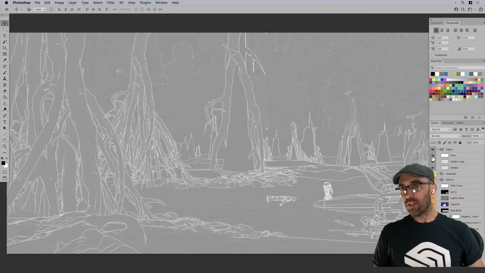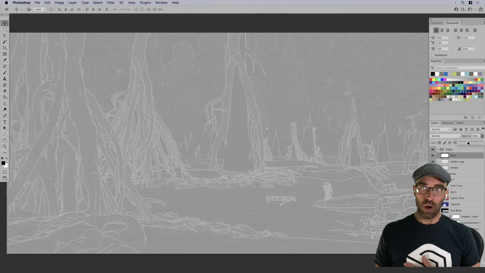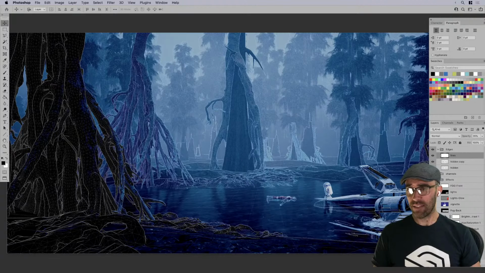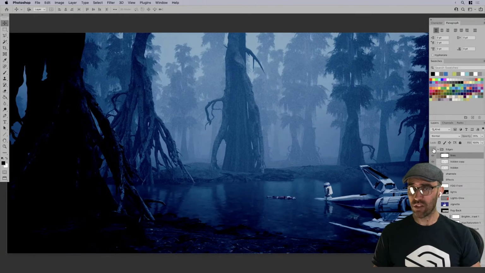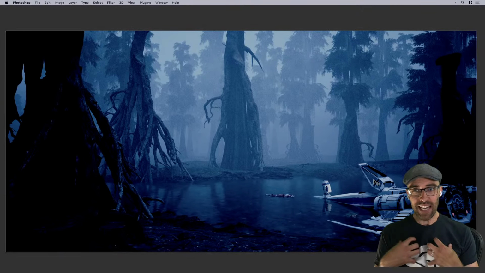Yeah, so you can see the edges here, I've made them white, because I wanted to show the edges on top of a dark scene. But of course, if you were doing a light scene, a happy daytime scene, you might want black edges. But that's it. So this is the raw render. If I turn the edges off, this is what the render looked like when I did it myself at midnight.